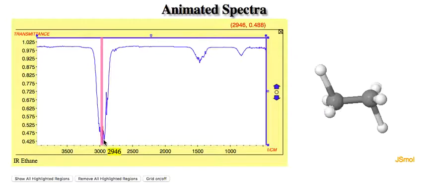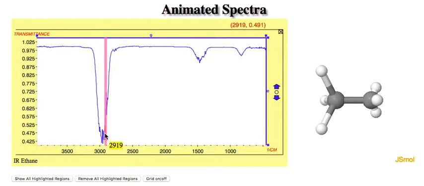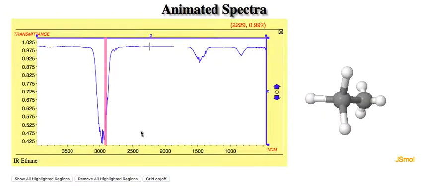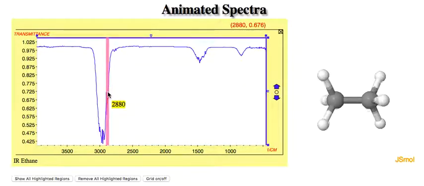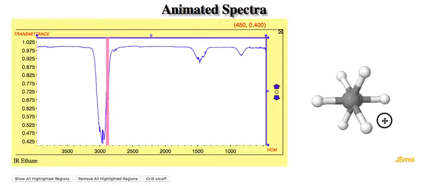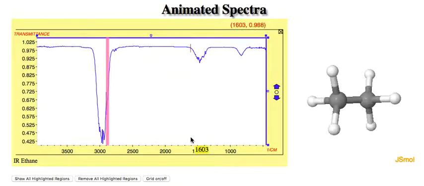and that's going to go with an anti-symmetric stretch, and this one is a different kind of stretch, also not quite symmetric. There's a bunch of different kinds of stretching motions that can go along. Here's the symmetric stretch, where they're all going out and in together. So these are all the different kinds of CH stretching modes we can have, and they're all about 3,000, mostly on this side of the peak.